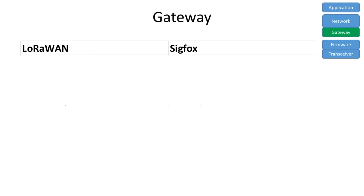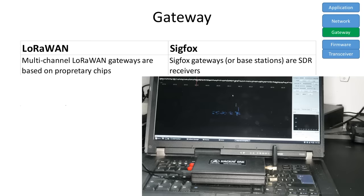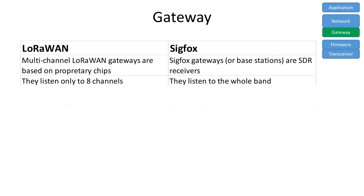Because the transmission protocols are different, the gateways or ground stations are also different. LoRaWAN gateways all use the gateway chips from Semtech. And the Sigfox stations are SDR radios similar to my HackRF I used before. LoRaWAN gateways monitor all 8 channels in parallel. Sigfox ground stations monitor all frequencies in a range and do not need channels. Interestingly is the situation of openness.